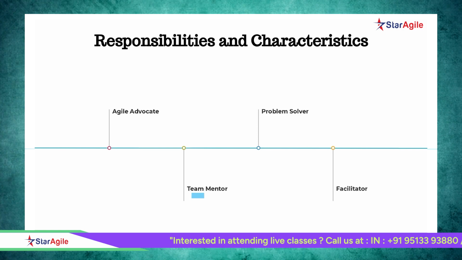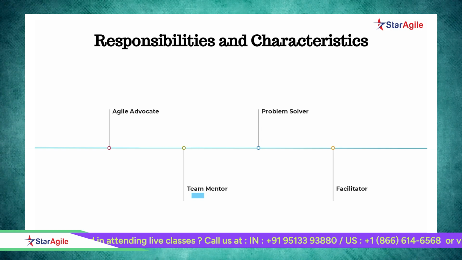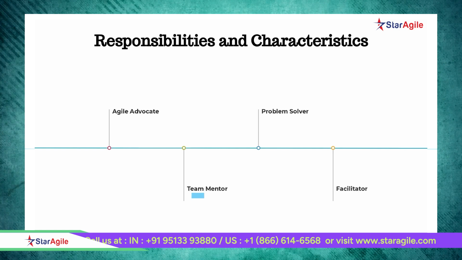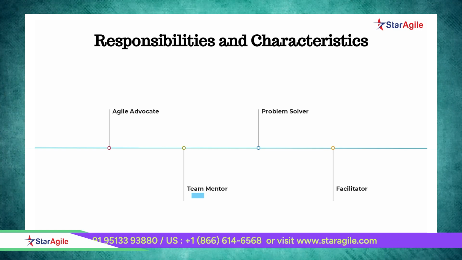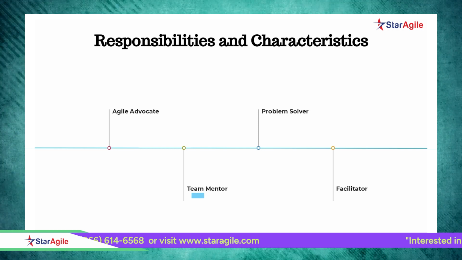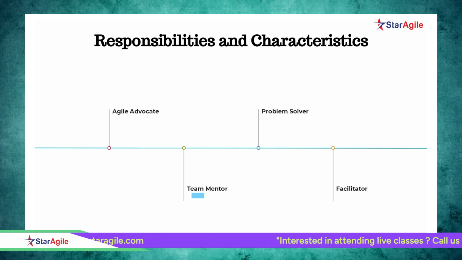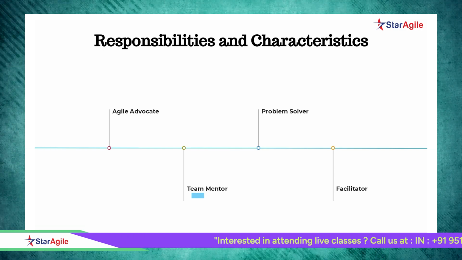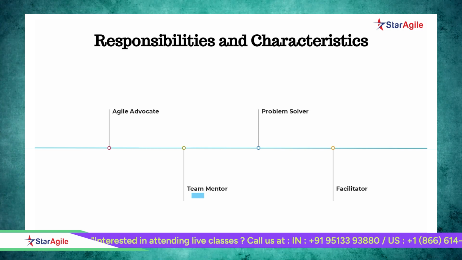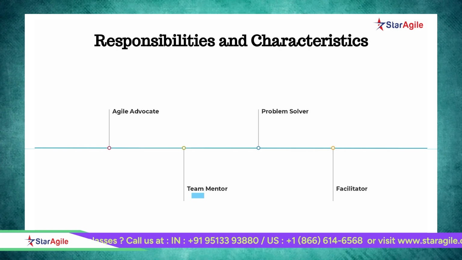They help team members understand their roles and responsibilities within the Scrum framework and provide direction on how to effectively collaborate and deliver value. Sharing knowledge and expertise with the team, helping them learn about agile practices, techniques, and tools. Providing feedback and coaching to individual team members to help them grow and develop. They provide constructive feedback on performance, facilitate skill development, and encourage continuous learning and improvement.